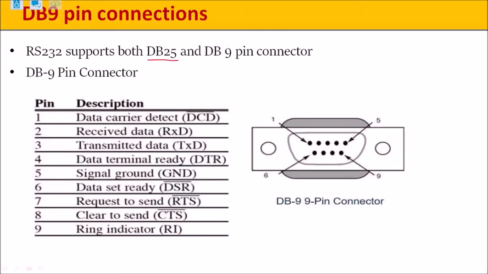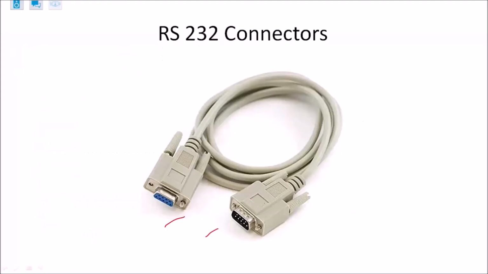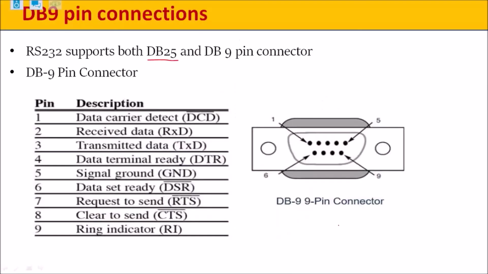So this is the RS232 cable. This is the DB9 connector. These RS232 connectors are called DB9 connectors. There are 9 pins available in the RS232 or DB9 connector. All these pins are used for communication with a modem. To interface a modem, this RS232 protocol is used. Pin number 1 is data carrier detect, DCD, which is used for the modem. But we are going to use pin number 2, that is received data. So we will receive data through pin number 2.